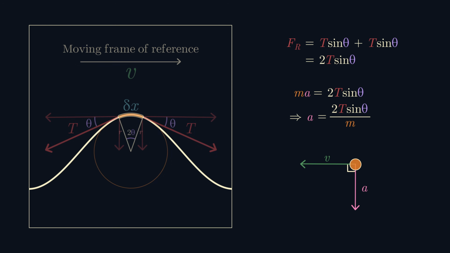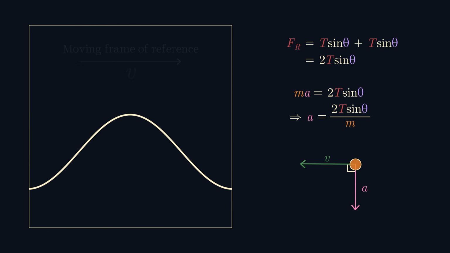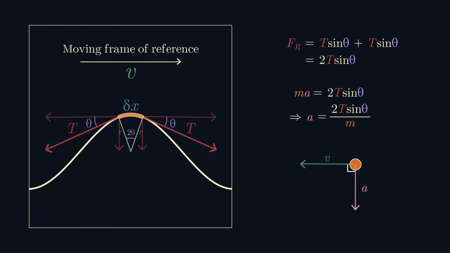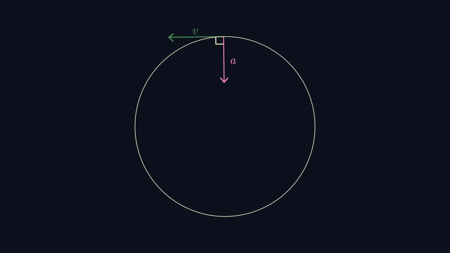We've gone from viewing the wave as a stationary observer to viewing it as a moving observer, and found that at the instant the string reaches the peak of a wave, the forces are just such that if this acceleration was constant, this small piece of string would move on a curved circular path at constant speed.